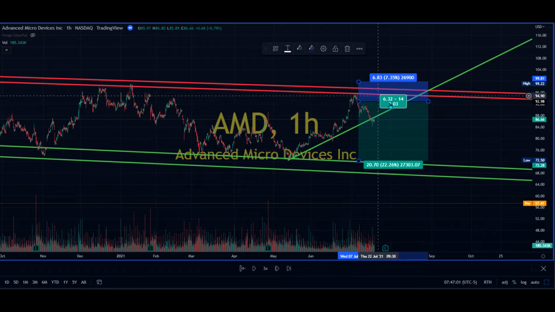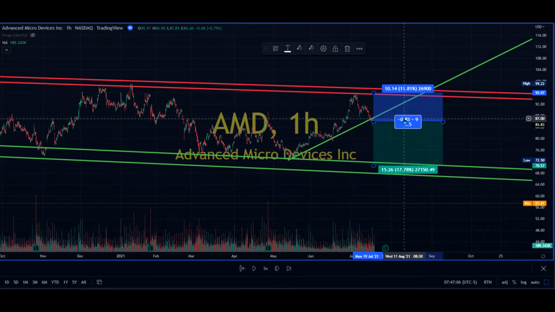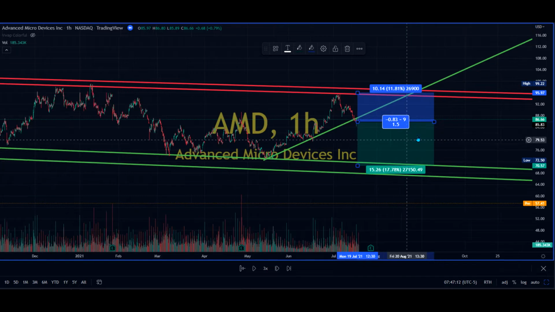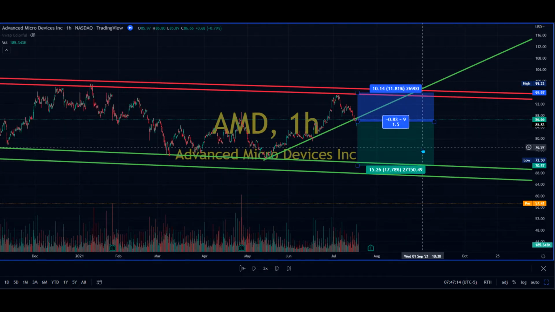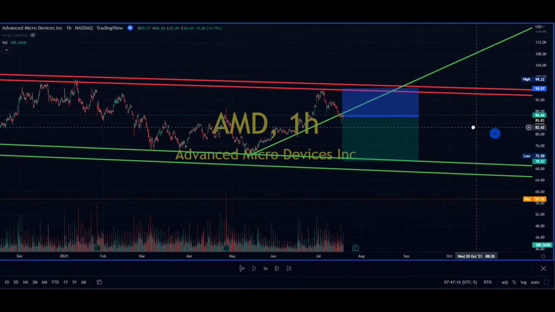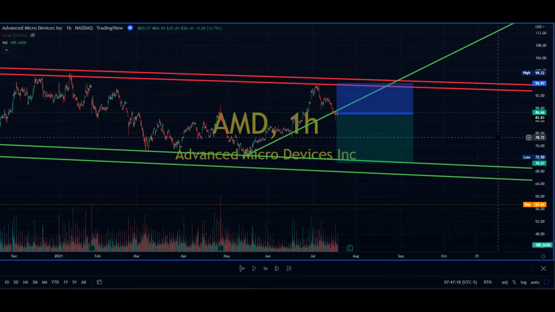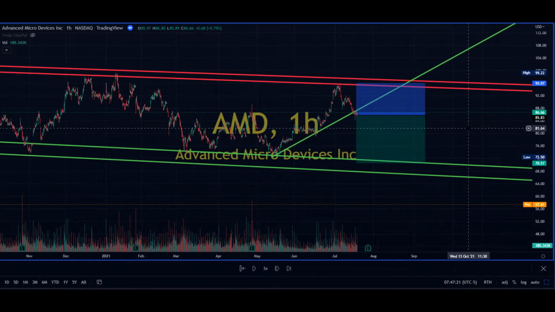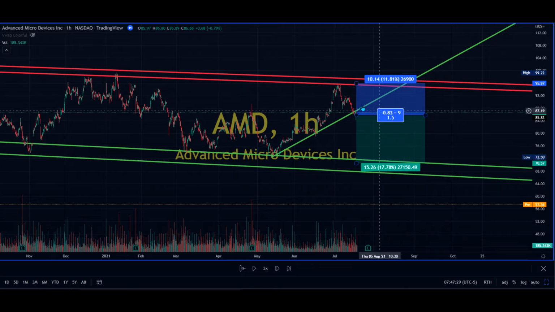And we don't know if it's going to hit it or not, but would you much rather take a potential 3 to 1 than wait until you have more confirmation and get half of that? Look how much risk you're putting on. Look how much reward you're getting, even if this works out. So you got to think about that. If you're squeamish, looking for confirmation all the time, wanting the stars to align and everything to work out, you have to really think about the points that you're giving up waiting for that.